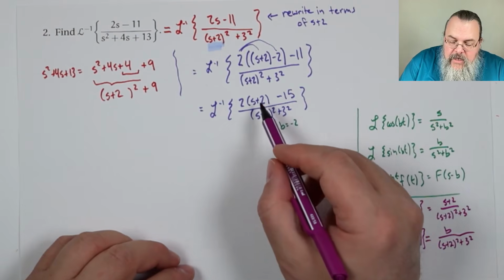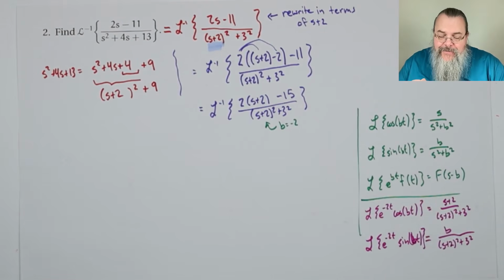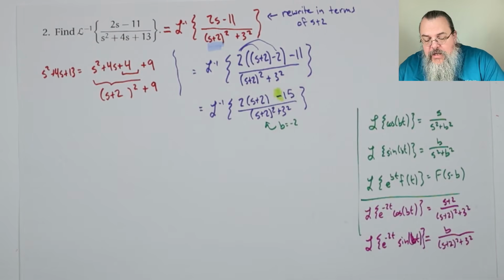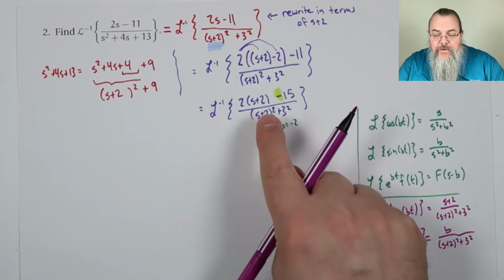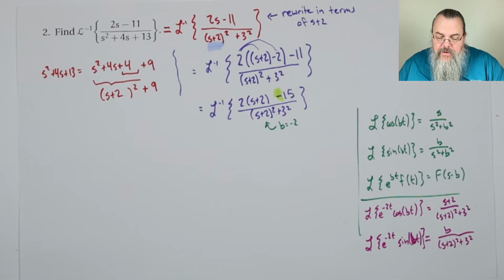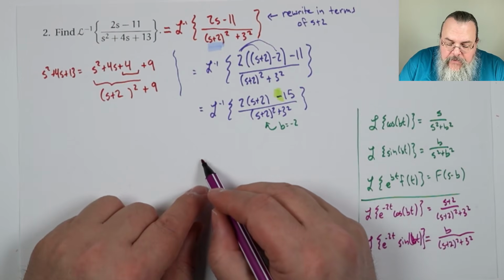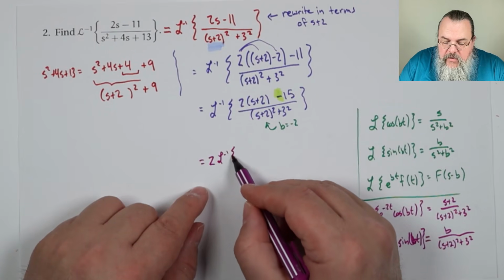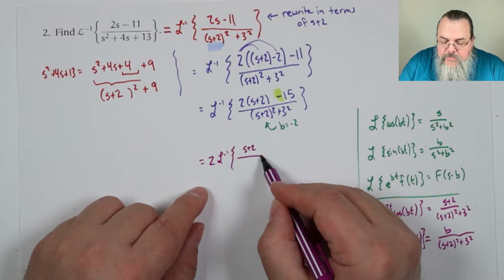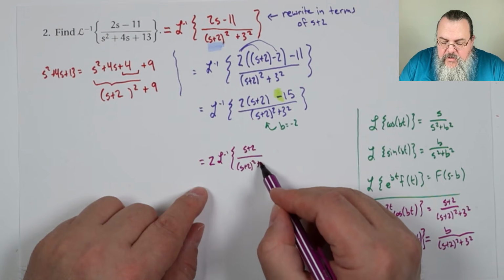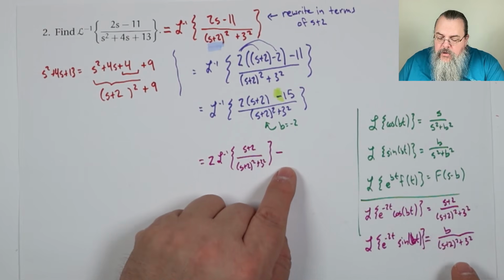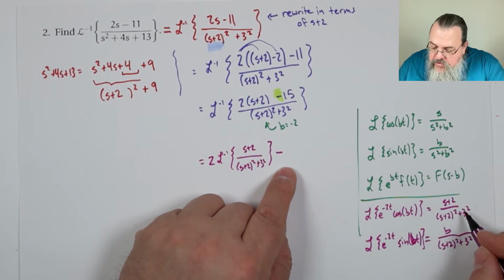So we say, okay, let's break it into two parts. Use the power of linearity. But it was important that we first rewrite the numerator in terms of s plus 2, because we needed s plus 2's in the right places. So we'll have the following in the first term. We'll pull a 2 out: 2 times the inverse Laplace of s plus 2 over s plus 2 squared plus 3 squared. Now in the second term, what do we want to have? Whoops, these should not be 3 squares. These should be b squared. Sorry about that.